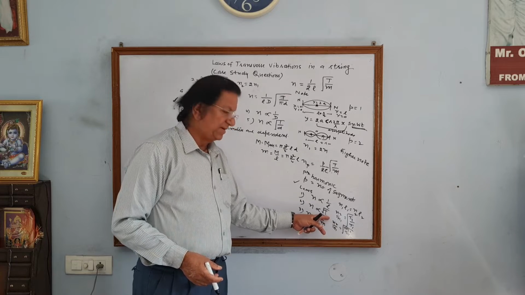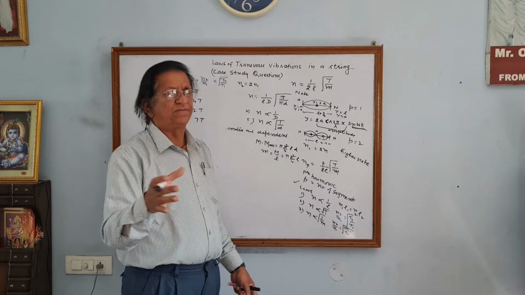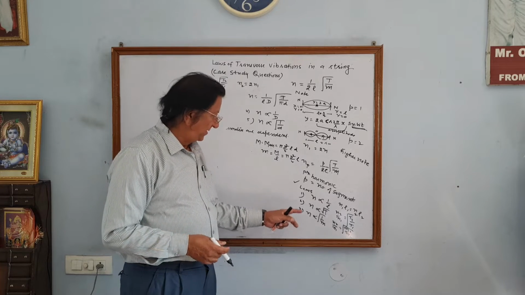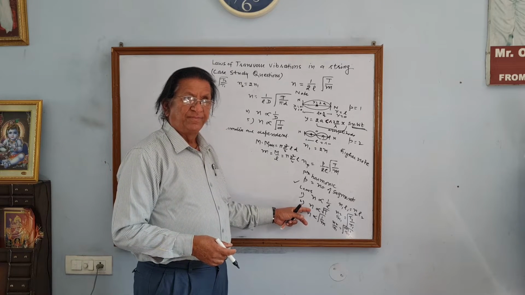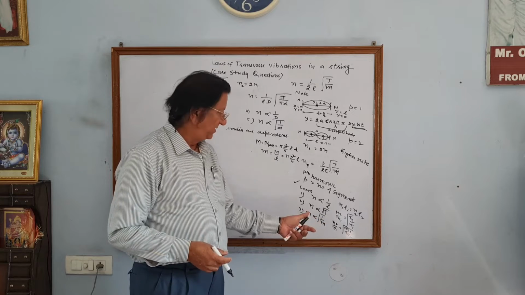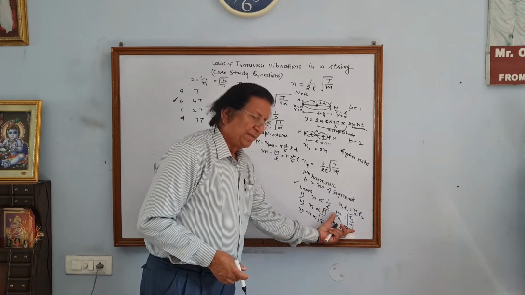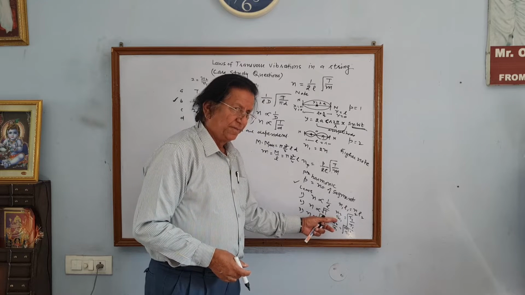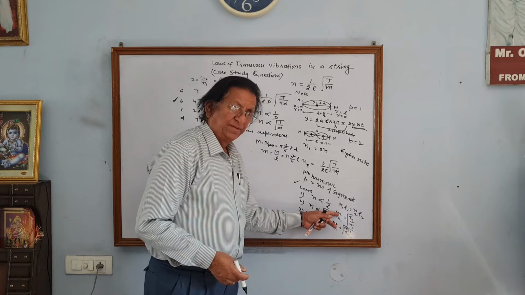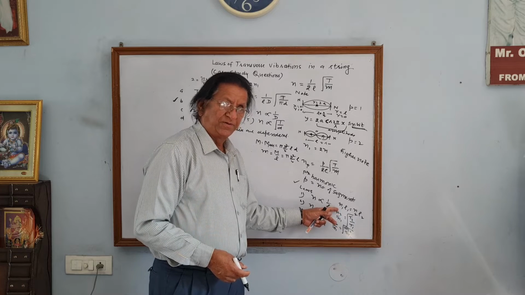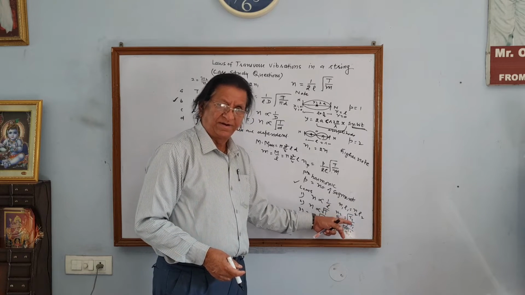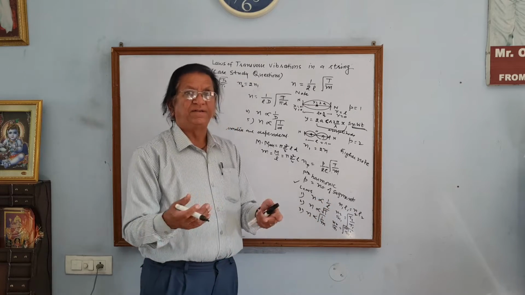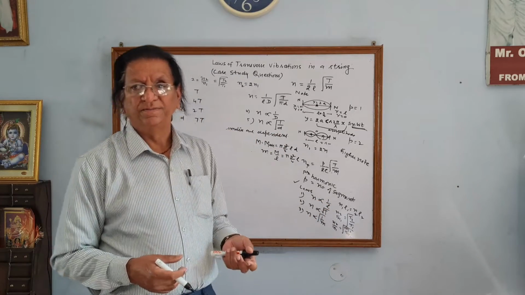For tension T1, let us say previously tension was T1, frequency was N. Okay, now frequency is to be made 2N. What will be the new tension? To make use of this equation, N2 is double of N1. So this ratio will be 2. When squaring both sides, तो 2 का स्क्वेयर 4 हो जाएगा, इधर T2 by T1 आ जाएगा, स्क्वेयर रूट हट जाएगा, तो T2 will become 4 times T1. जितनी पहले टेंशन थी 4 टाइम करनी पड़ेगी.